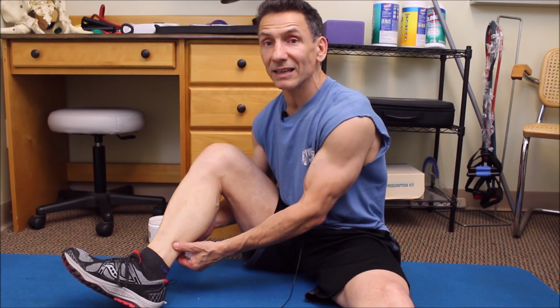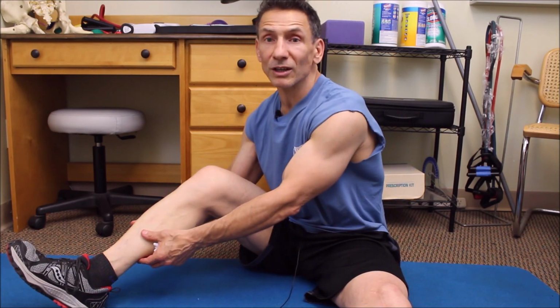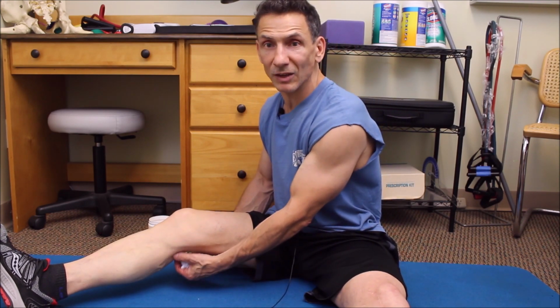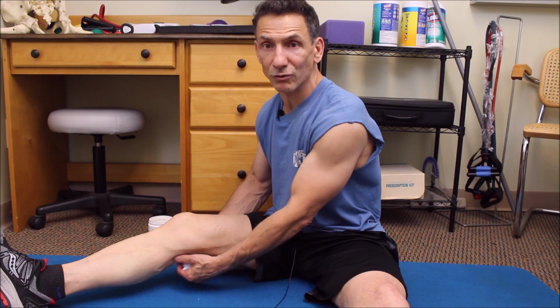Now, a big mistake that therapists make or people make when they work on these things is you have Achilles tendonitis, so you're just working down near the Achilles. But the calf muscles, especially the gastrocnemius, come all the way up here and cross the knee joint. Don't forget about this tissue. Adhesions all the way up here can tug on your Achilles and cause Achilles tendonitis. So don't forget that. And so what we're going to do is get on the medial aspect of the origin of the gastroc, which crosses the knee joint.